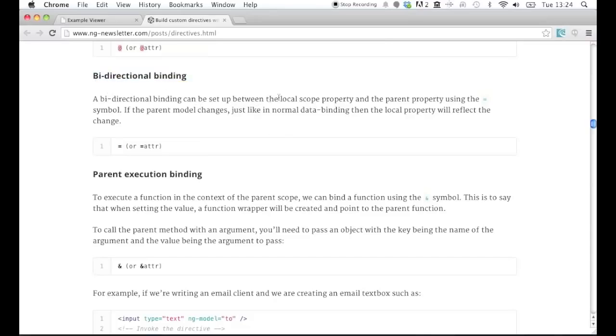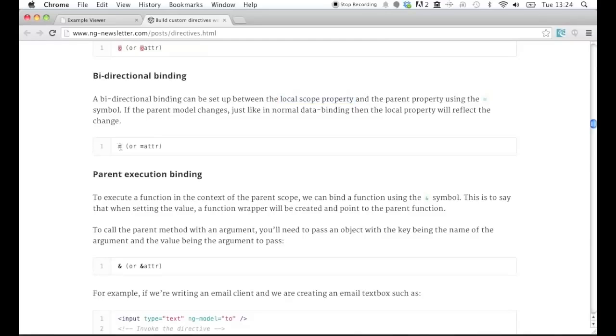It means it sets up data binding between this local scope property, as in it's a property on the scope that's local to this particular instance of the directive. Directives have their own scope. This is something you can configure also. But with the way I've set this up, this directive has its own nested scope.